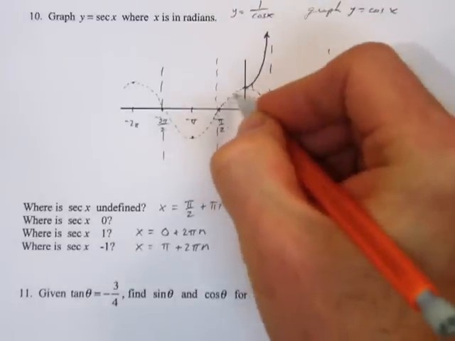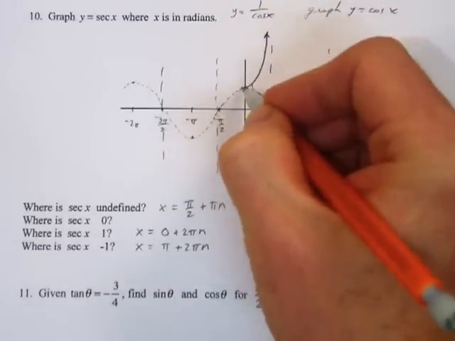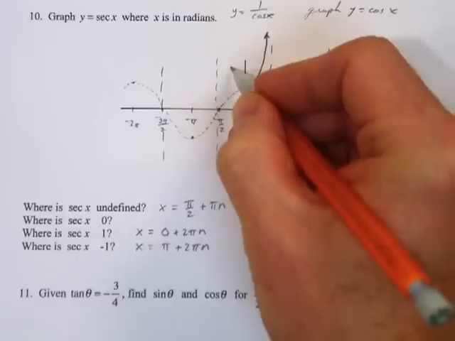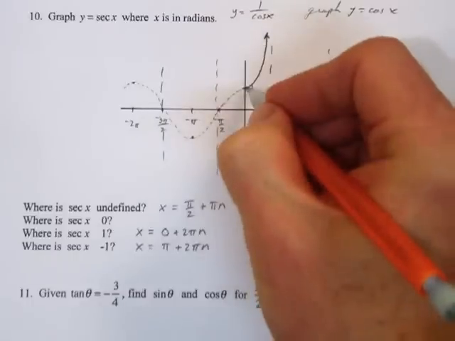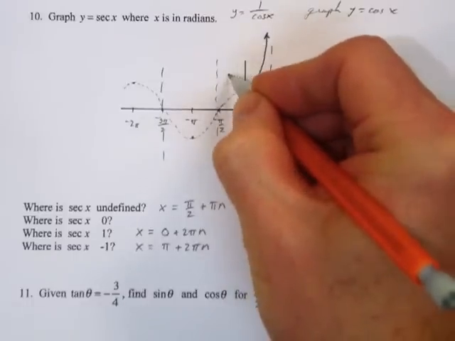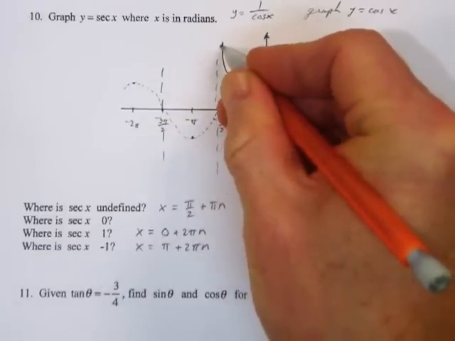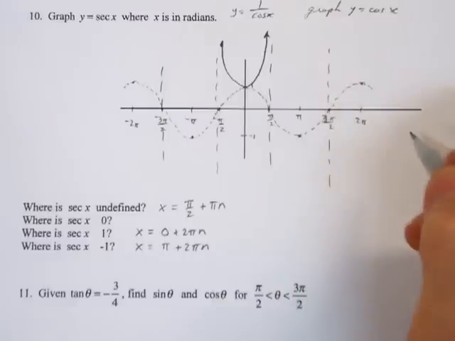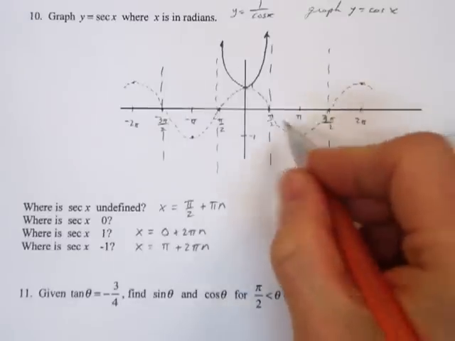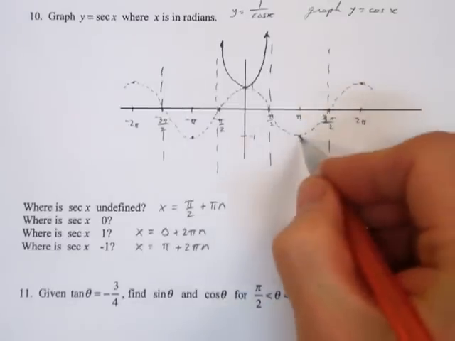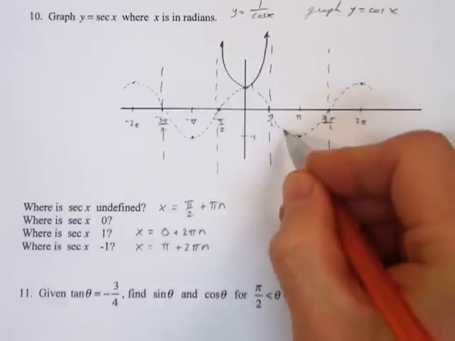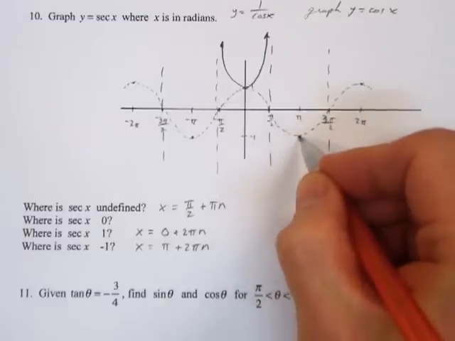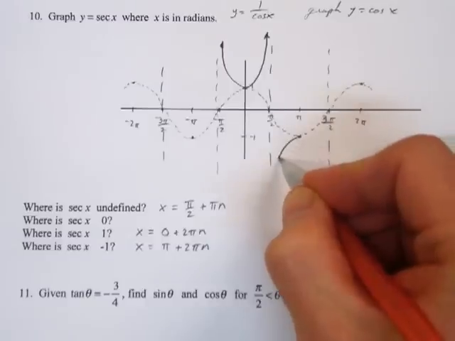What's the difference on this side? Well, there is none. These are positive values. 1 over a half is still going to be 2. 1 over a fourth is still going to be 4. 1 over 10 is still going to be 10. And so it looks something like that. Similarly, between pi over 2 and 3 pi over 2, what's the difference? These are all negatives. So if we have negative 1/2, the reciprocal will be negative 2. So they're getting smaller.